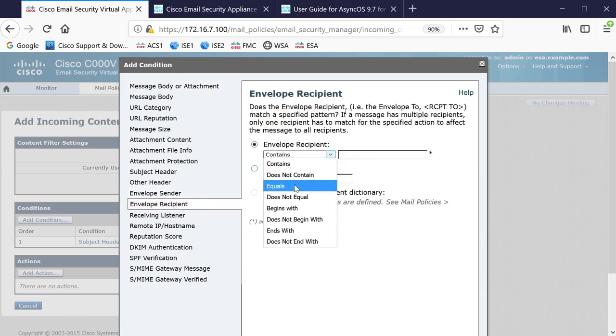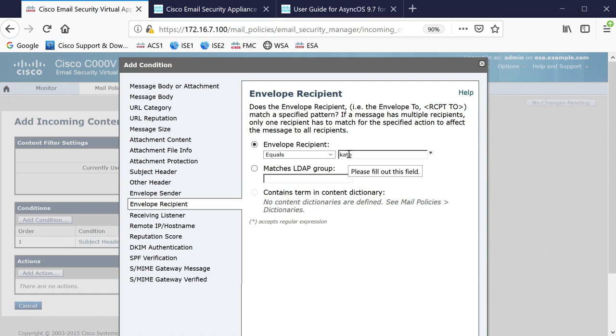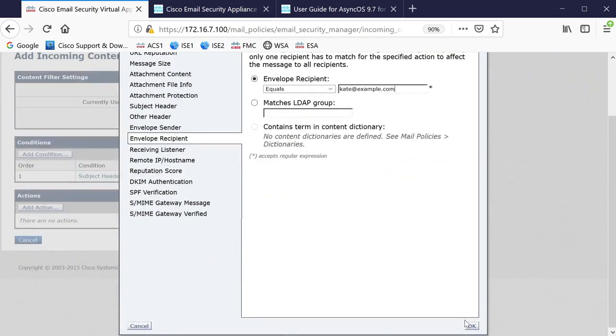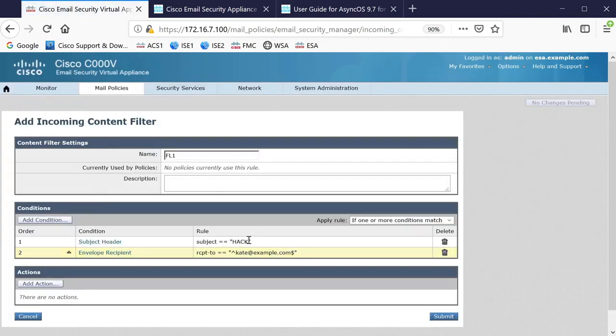So if the recipient equals Kate, and if the subject contains this value, hack uppercase, and I'm going to say that all conditions must match, we will change that operational logic here.